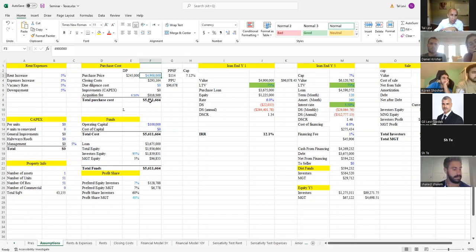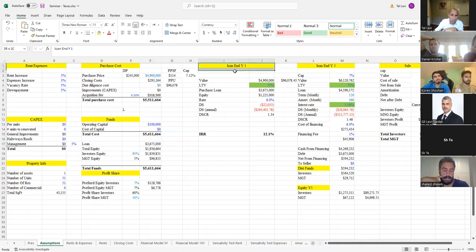So altogether, between the purchase, all the purchase costs, which is $5.5 million, and my operating capital, I know that now I need $5.6 million for this deal. The way that I plan to do this deal is to take a loan day one, because it's a renovated property, it's rented already, there is no reason to buy it in cash. So I'm going to take a loan. The loan is going to be $3.6 million. We're going to go in just a second to see how I came up with this number, which means that if I need 5.6 and 3.6 is going to be loan, I'm going to need $1.9 million in equity.